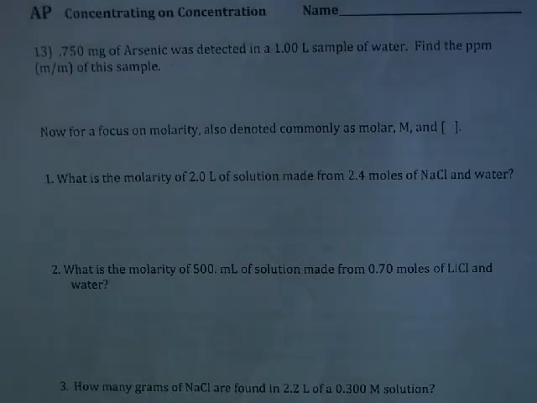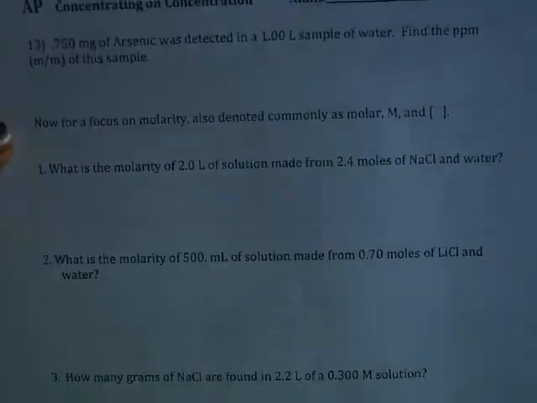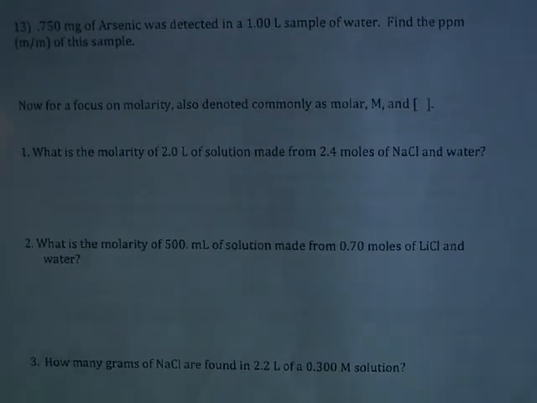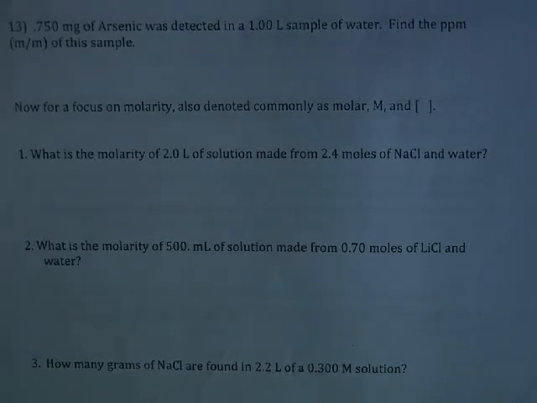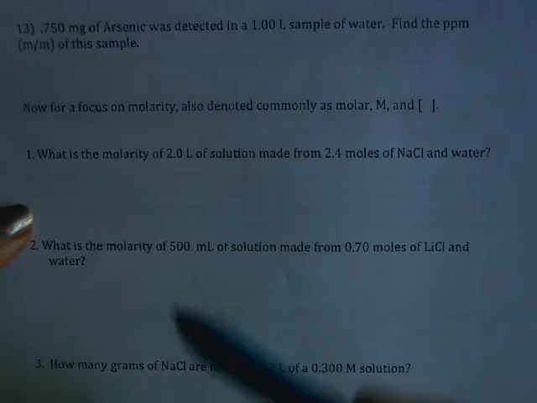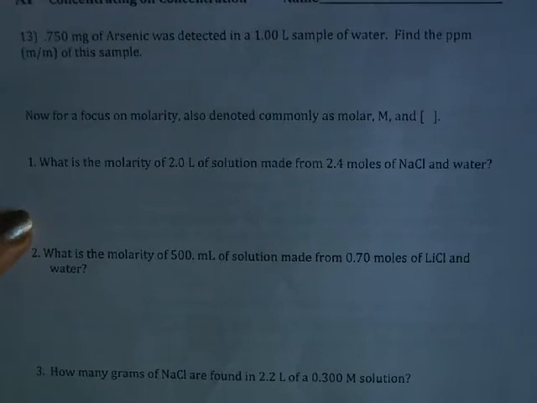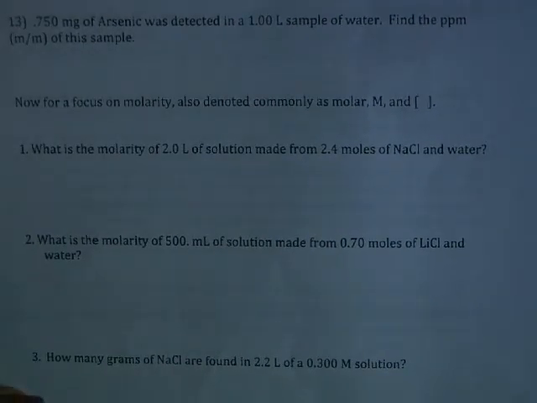Okay, we're now on page 3 of the AP Concentrated on Concentration. Number 13 is going to demonstrate where we stopped on number 12, showing that the relationship between milligrams and liters of arsenic will generate parts per million, the same as if we were to have a mass over mass of the sample with the same units. So far I've been leaving everything in the ratios when we've been calculating it. I will spread it out into 2 pieces this time.